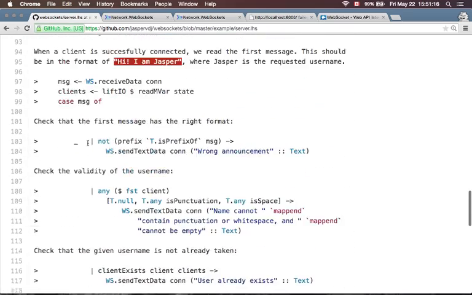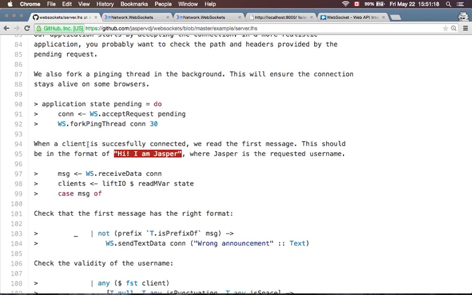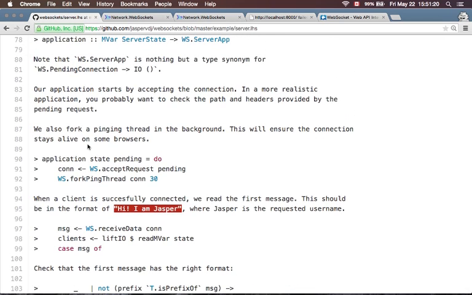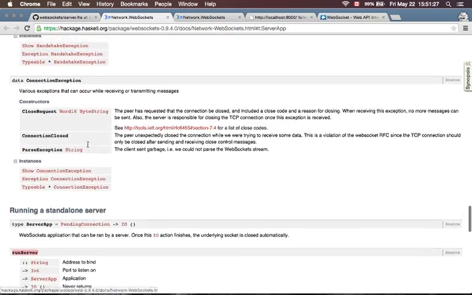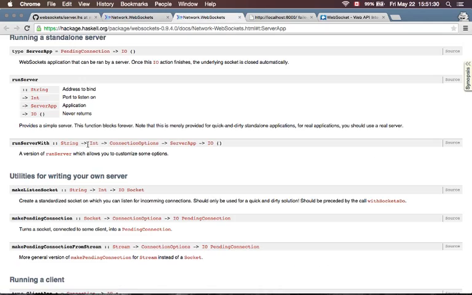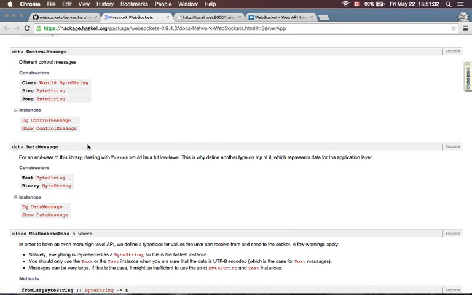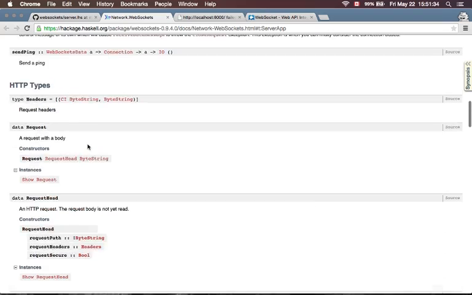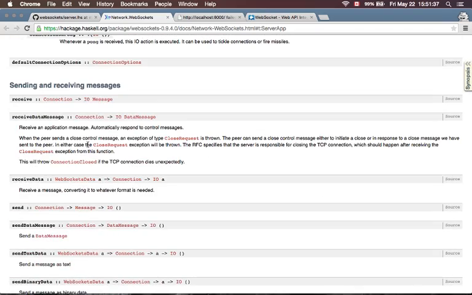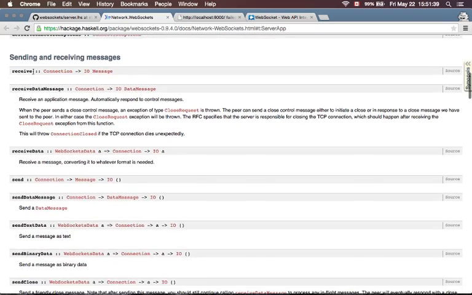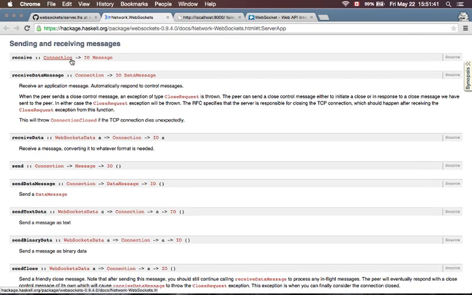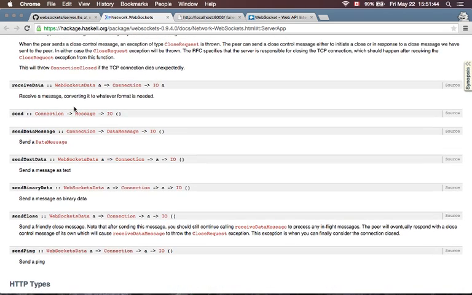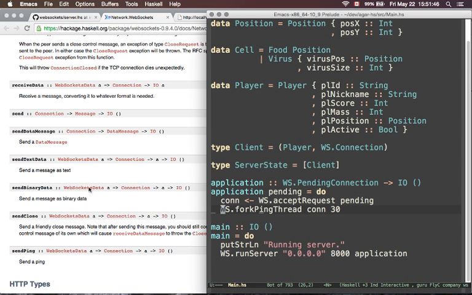I just want to be able to... Maybe I need to do... Maybe I should look at the functions that I have to use, because I've just been copy-pasting for a bit now. Send, receive, send ping, send close. So I need to do something here, probably.